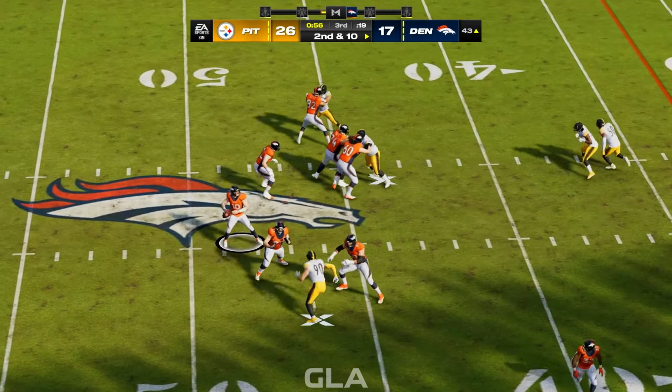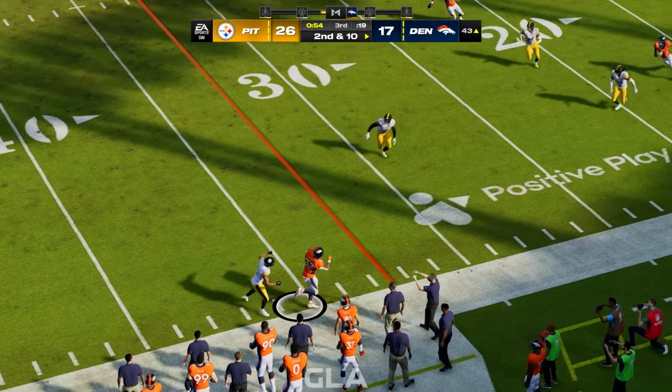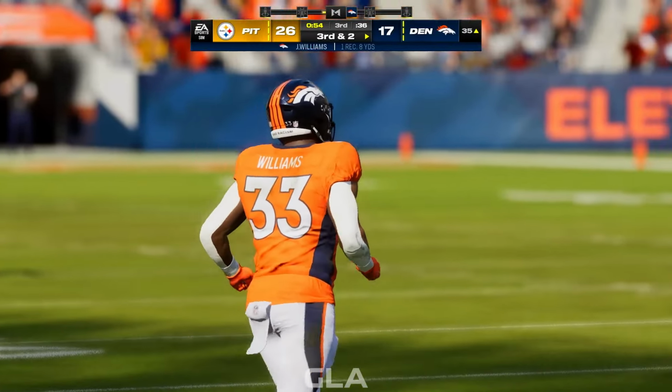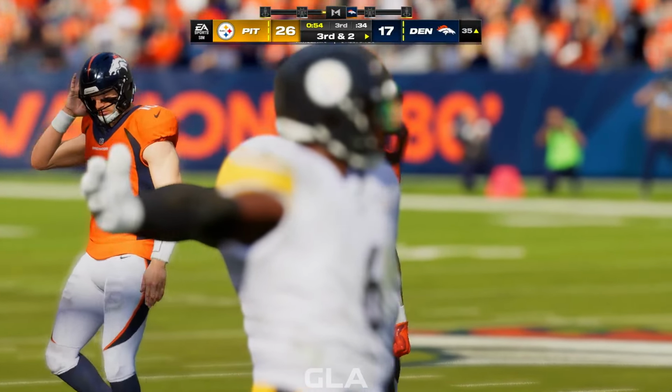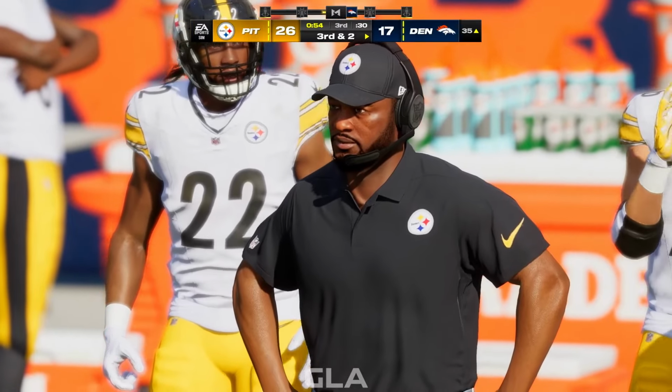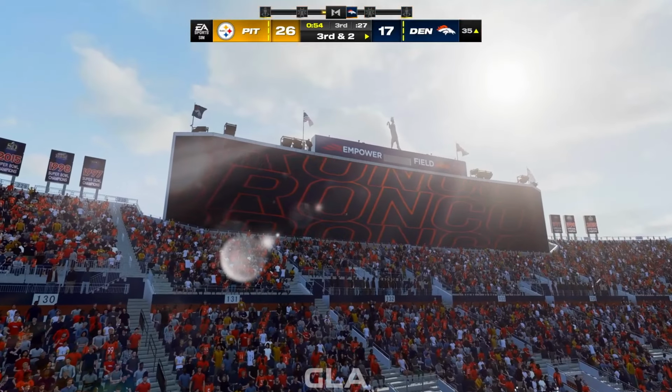Throwing again, Nix. This one swung out to Williams, and he's going to be out of bounds down around the 35-yard line. That'll leave them with a 3rd and 2 coming up. They got 8 yards there. Caught that look from you there, partner. I think we're on the same page on that one.